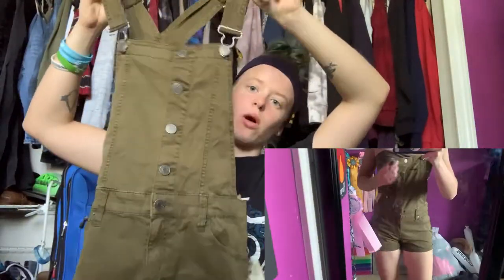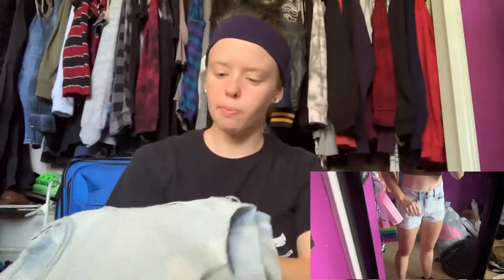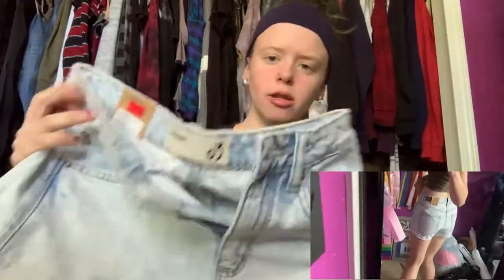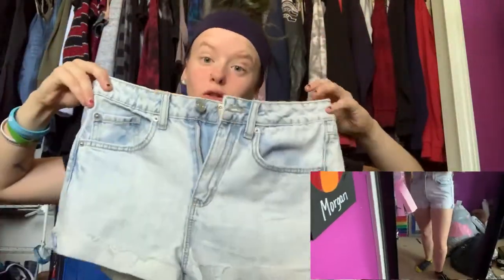Next from Garage, from the clearance section, I got these green overalls. I love overalls and I have two pairs up there — shorts ones, which is great because I go to school in Georgia so it's going to be hot most of the year. I love the color, the buttons, and the style. Found those in clearance, in an extra small. The next pair from Garage are bleached washed-out blue jean-type shorts — nothing really special. They're mom shorts but they fit me high-rise, and I like high-waisted stuff so that works.